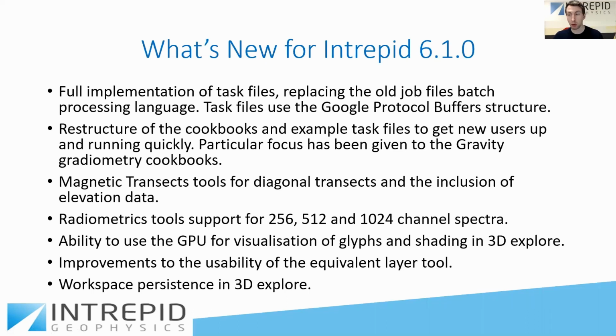As for what's new with Intrepid 6.1, we've got full implementation of task files. Adam, I think you were saying you just have job files. Task files have been added over time, and we're at the point now where we're completely using task files, and job files have been removed.